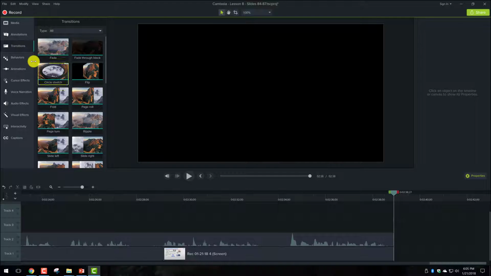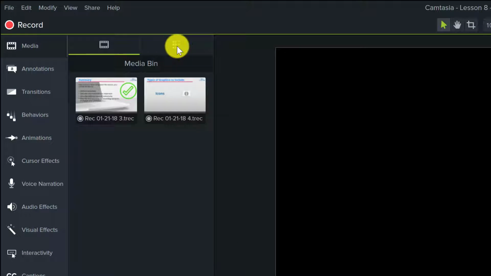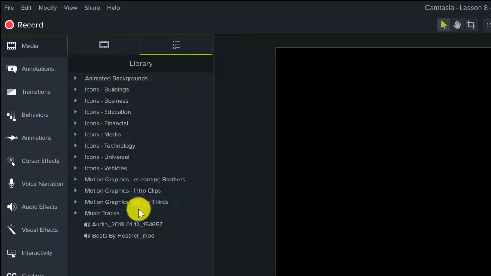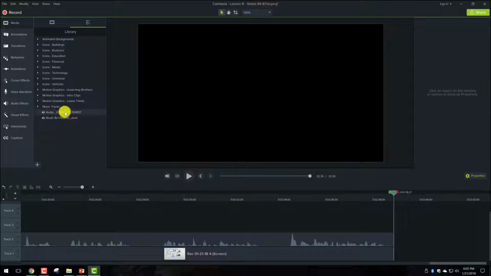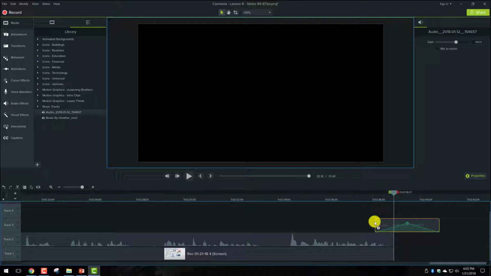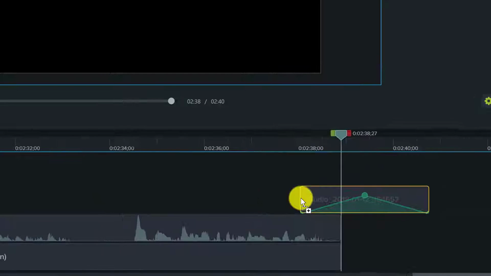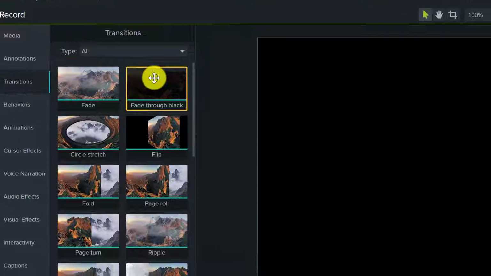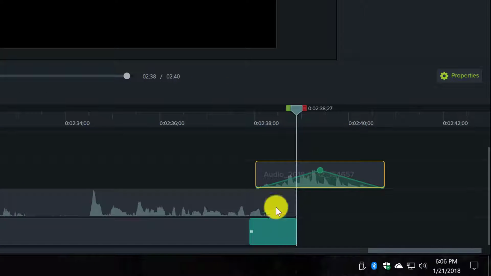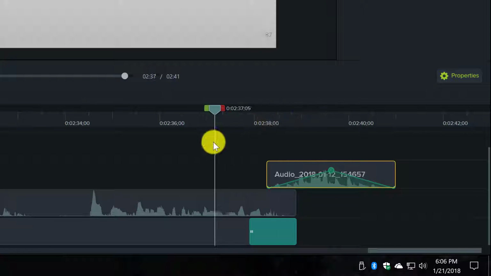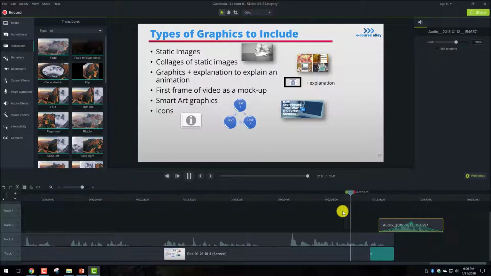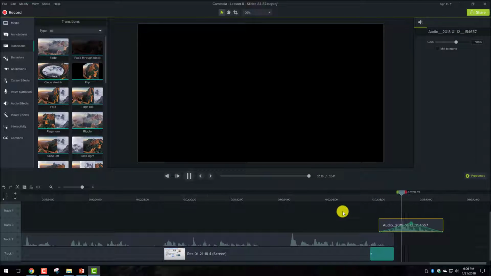And I'm going to add in, go up to the media here, and I've already added in some of my own music tracks. So this is just beats that I've created that I use all throughout my course, as you know. So I'm just gonna drag that in because I like to have a little ending there. And I'm also gonna go to transitions and drag in a fade. So I'll have to play this and tweak it. Okay, so I'm just gonna play that, and then I'll see you back here after that.